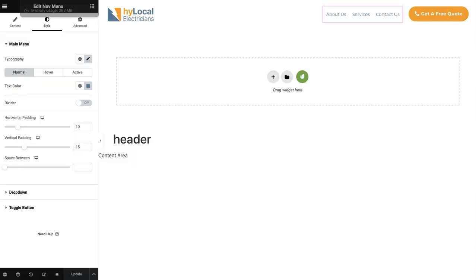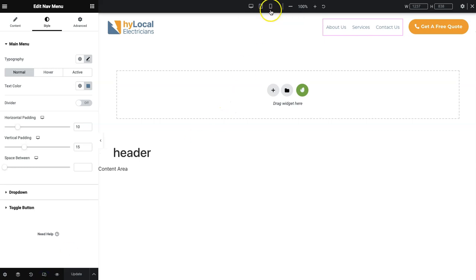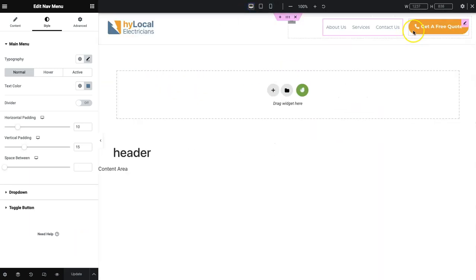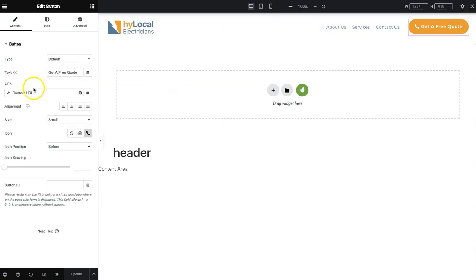So let's go back to Elementor, and what we can do is actually change the view to mobile, and we can see the view here. Now we can make some changes. So let's just go back to desktop, and you can actually make a change to this.